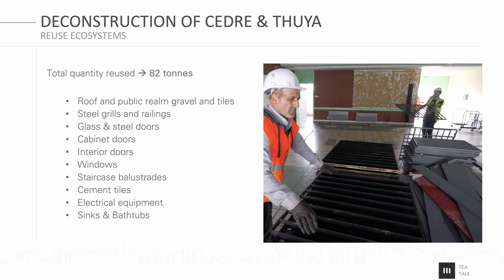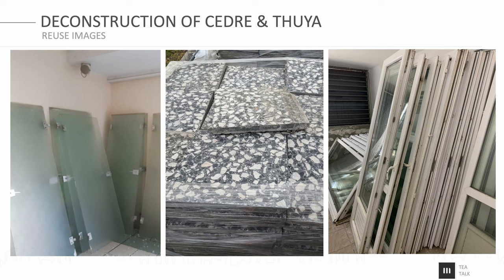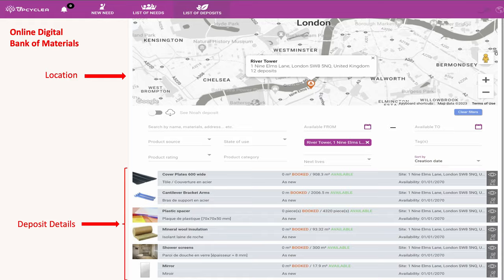These were more fit-out type materials rather than structural materials, deconstructed steadily. Being able to upload the pre-demolition audit early meant that a lot of these materials were allocated to interested parties even before the deconstruction began. All of these materials were visible on the digital material bank — I've used the Nine Elms one to give you context around London. As you can see, you have the location geolocated, the list of deposits, the quantity, and availability. If you click the little eye icon, that takes you to the passport information so you can see composition and all the other data you want.